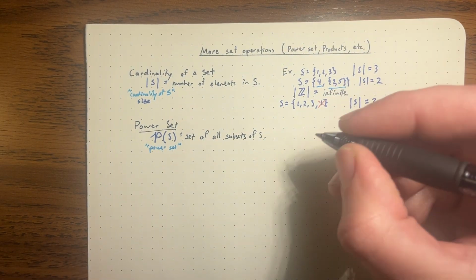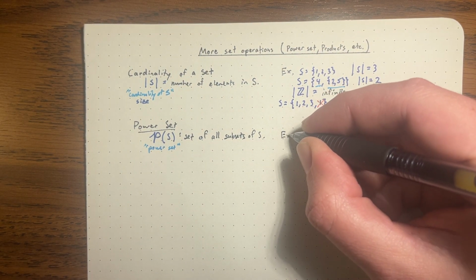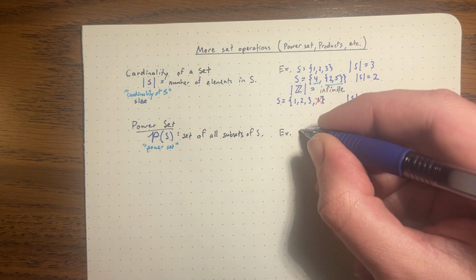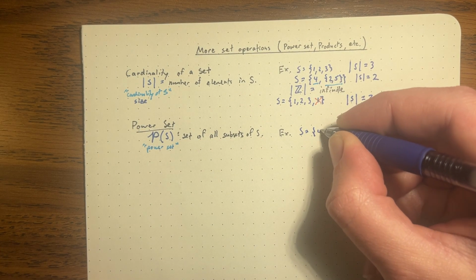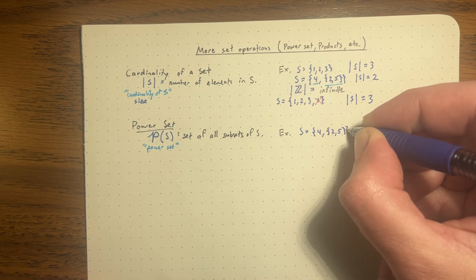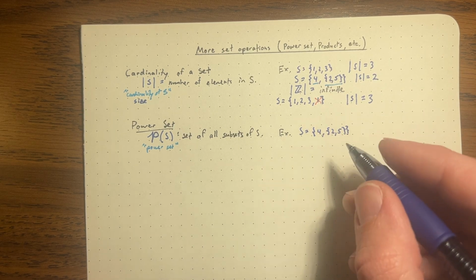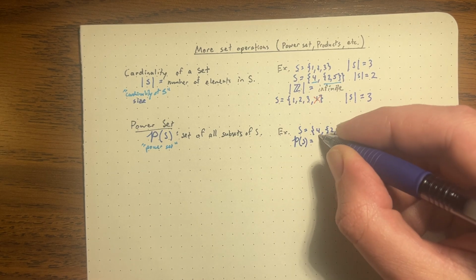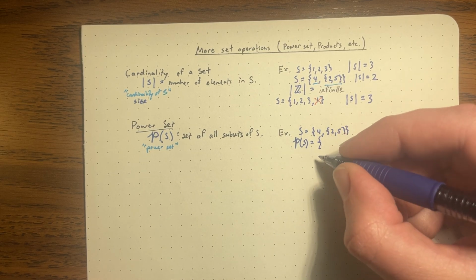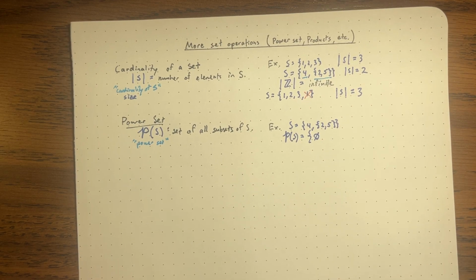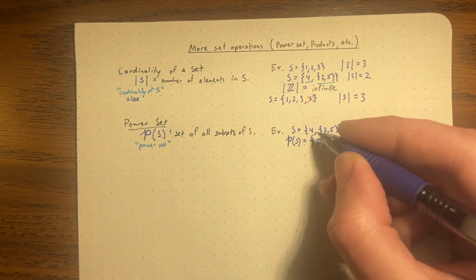For example, let's say we take one of our sets up here. Let's do this trickier one. So let's say S is this one, 4, and the set containing 2, 5. Well, what are the subsets? Remember that the first subset you should always think of is the empty set. The empty set is a subset of any set. You can take no elements.